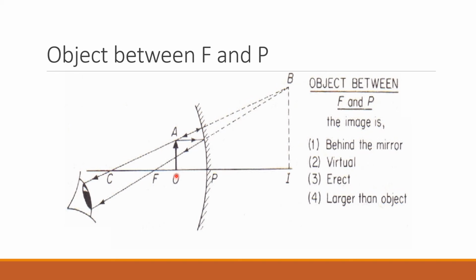Coming to our third point. Now look here. The object is pointing in the upward direction. Fine. What about the image? The image is also pointing in the upward direction. Hence, the image formed will be erect. Fine. Now compare the size of the image. This is the size of the image. This is the size of the object. Now it seems that the image is larger than the object. Fine.